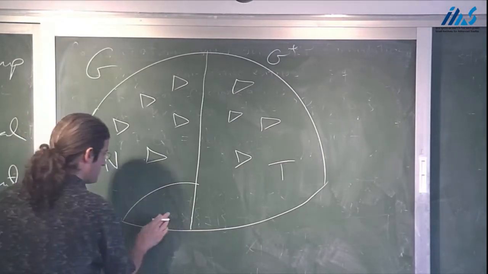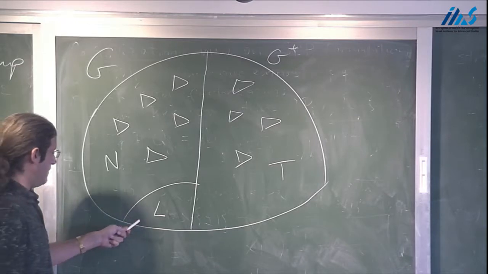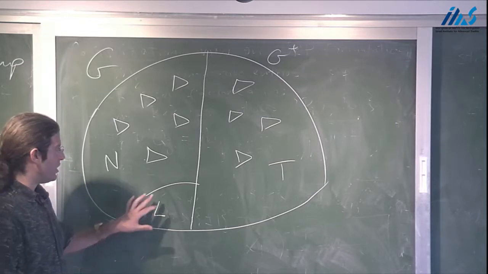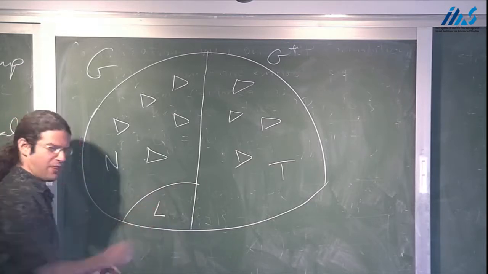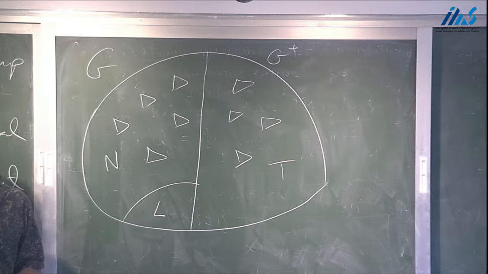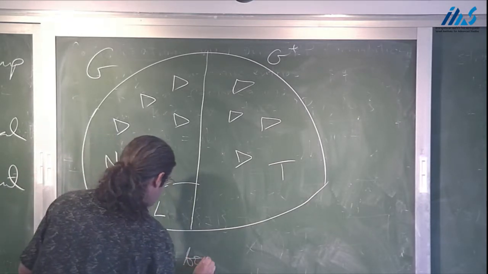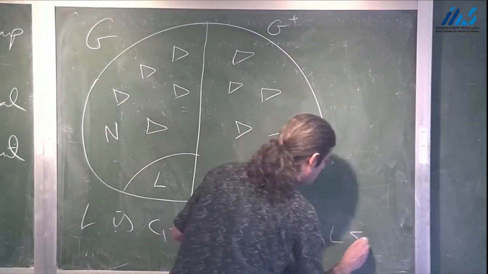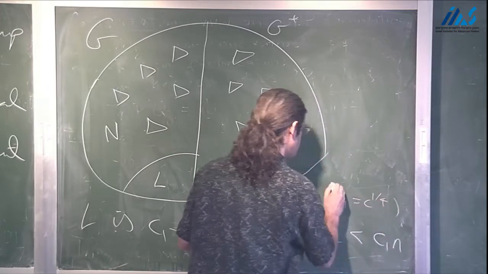And then I ended last time by talking about this subgraph L. I've drawn it as a little corner here, but you should think of it as actually a low degree subgraph. The fact that it occupies a small part of the picture is not intended to suggest that it covers few vertices, but rather that it has low degree. So L is C1 bounded: the max degree of L is less than C1 times N, where C1 is maybe C to the quarter.